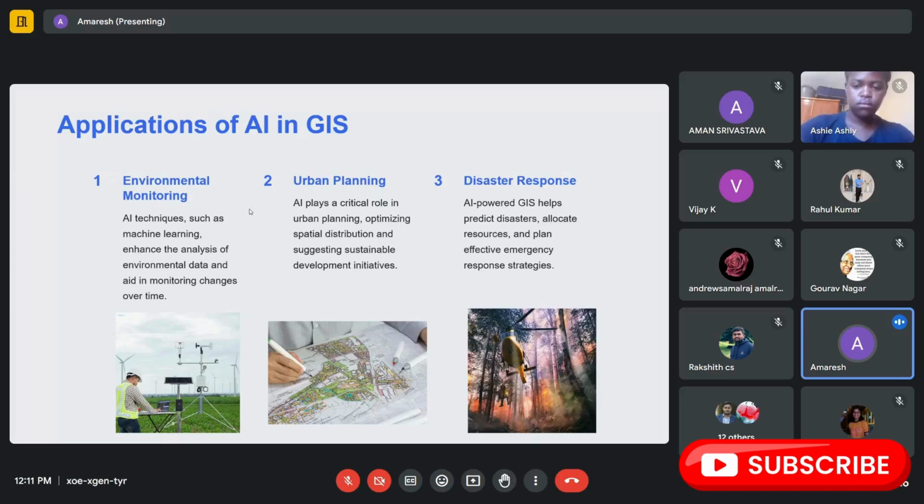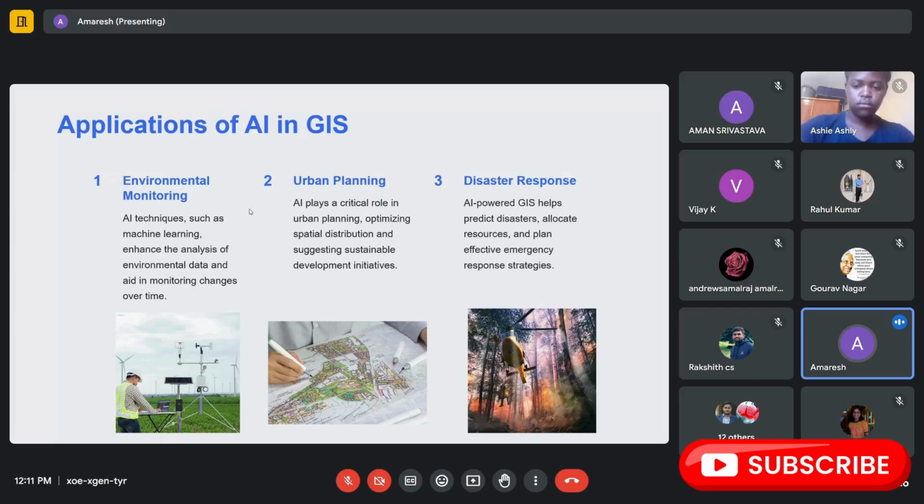If we give it satellite images or spatial data, it will analyze the entire data and show which area is developed well and which has enough space. All places have an airport, but if it is a capital, there should be an international airport. A lot of planes will come and go every day, and it is the business head of the entire state. So a lot of processes will happen and there will be lots of transportation. Which place will be the best as a capital? For that also they can use AI to do the analysis and make the prediction. That is urban planning.